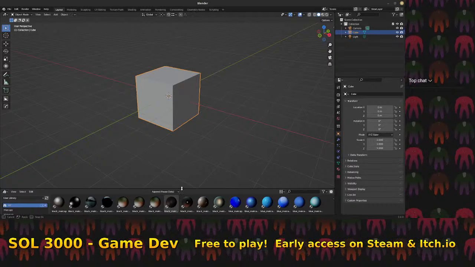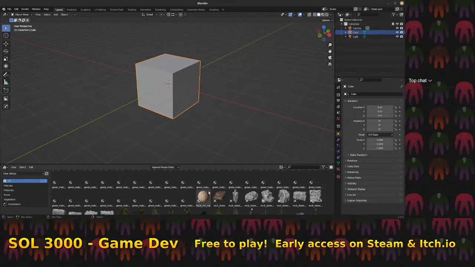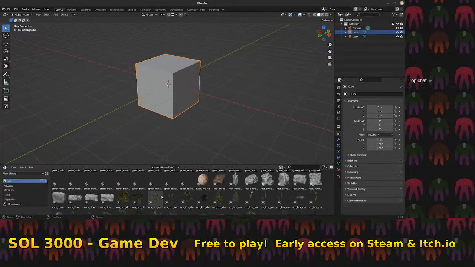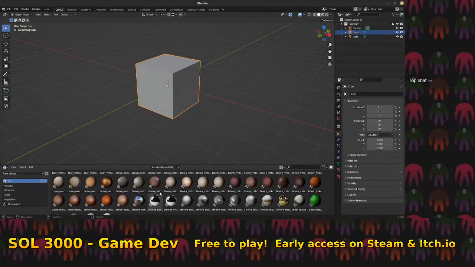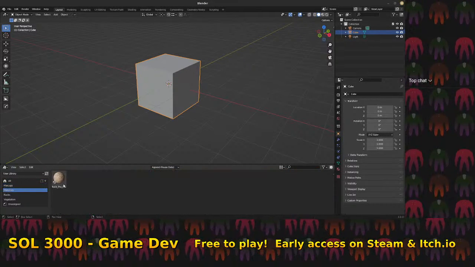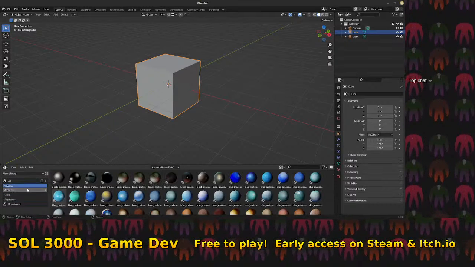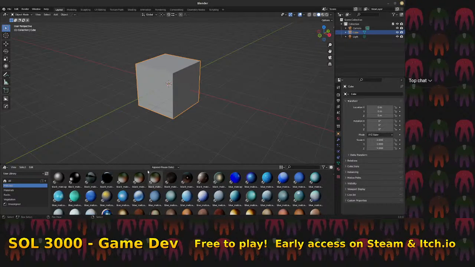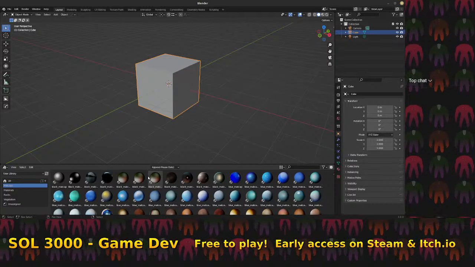I've thrown down some of the mat cap materials. I don't know why some of them are not previewing, that's kind of weird, but I'll probably look into that later. I had them sorted out by mat cap materials and regular materials, and then rocks and vegetation. These are great when you're doing levels, so you can quickly mock them up and then add the real assets in later, according to the markup that you have.